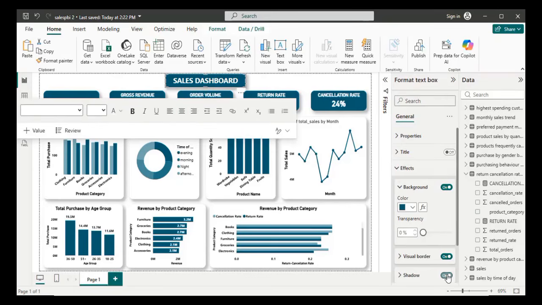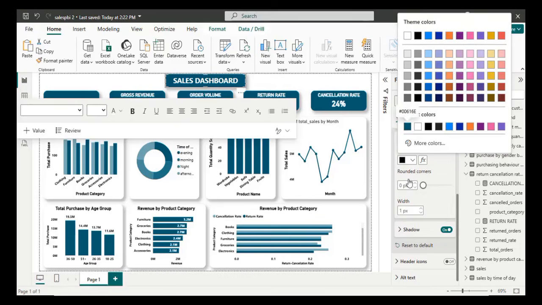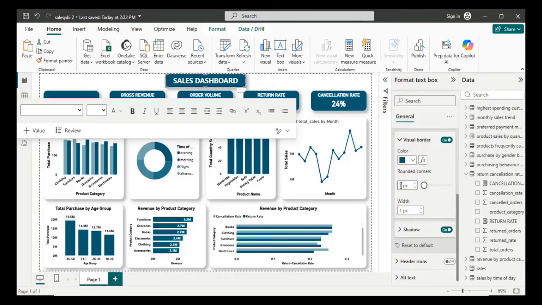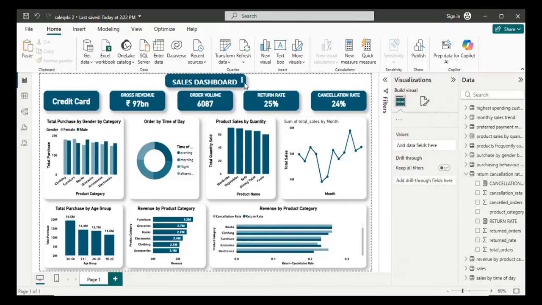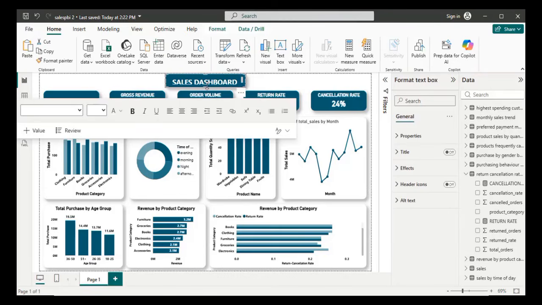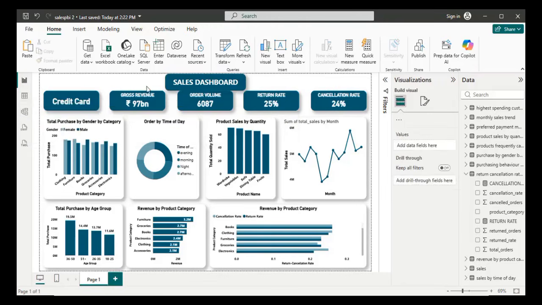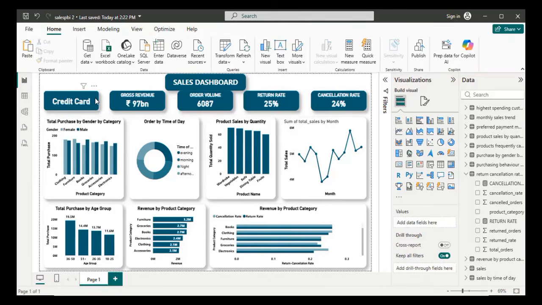If we made any mistake, we correct it, because I can see that for the cancellation rate title we did not change it, but while I was proofreading, I saw that and then changed it. So it's always nice to go through your dashboard again to make sure everything is in order.